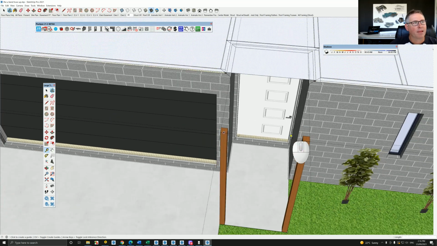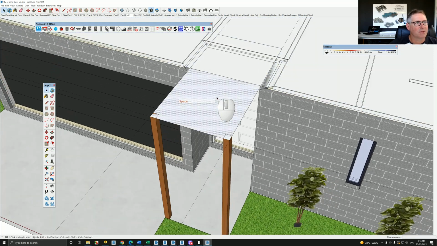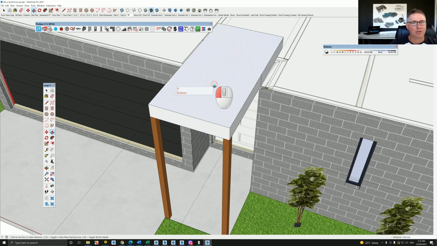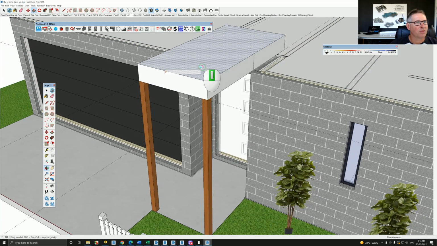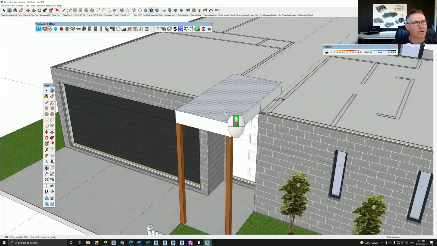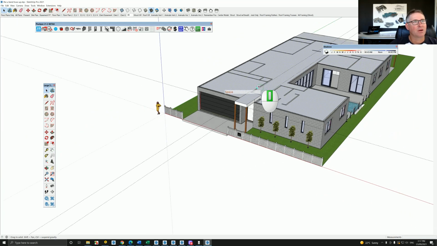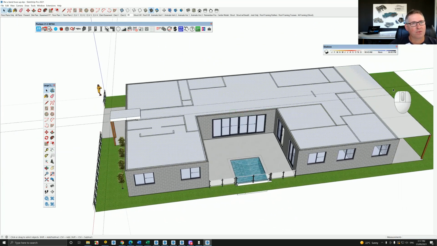Right. Now what that enables me to do is actually create a rectangle, which is R as a keyboard shortcut. Here. And I'm going to just go through and click inside of the roof, which is a little bit strange, but now I have two faces. I actually want to delete this face. And I'm going to pull the face up because I noticed in the original file the roof was risen. Well, I think it would look better if it does. It'll give more detail. And I'm going to select my other face here and make sure I've got that all. It is there.